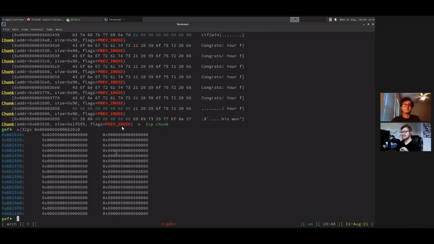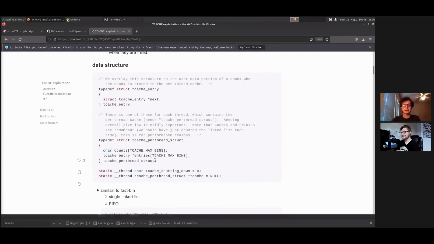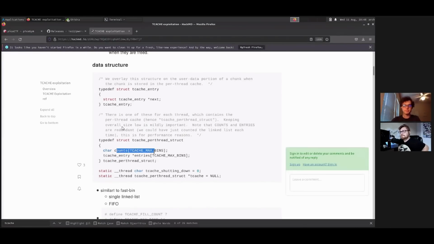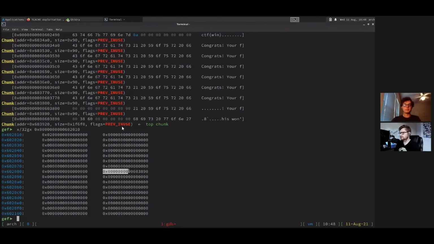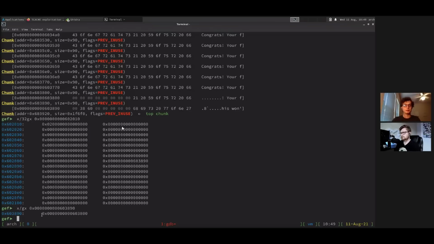Yeah. So we have our entries of hex 20 in size, and we have 2 Tcache members, or 2 chunks, that are hex 20 in size that are free. Gotcha. So we have this pointer right here, which is our 603890, and that's our first one, okay? But then we have one more. If we examine the 8 bytes there, we can see we have another pointer, and this is the pointer to the next free chunk. So there's our second free chunk of hex 20 bytes in size.